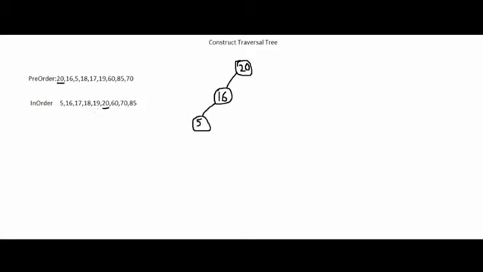So here 18 comes first. So 18 will be the right child node as well as the root node for the left-over elements or nodes. So we are left with only two elements, that are 17 and 19. To the left of the 18, that is the root node, we are having 17. So there is no need to go back to the pre-order and check where the 17 is lying and where the 19 is lying.